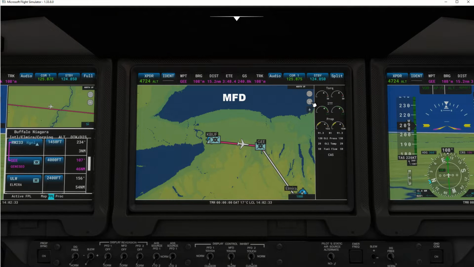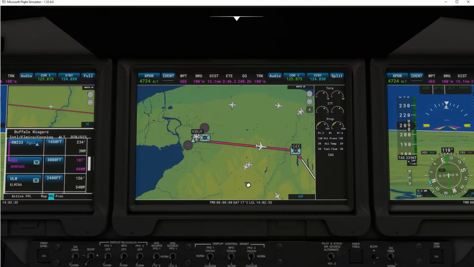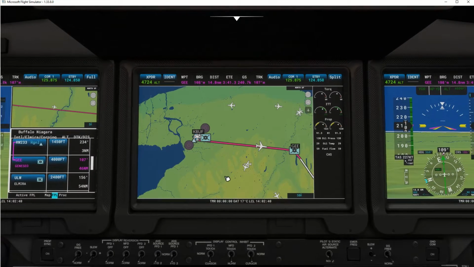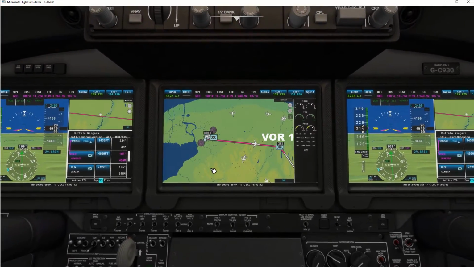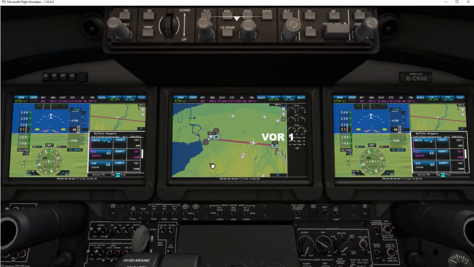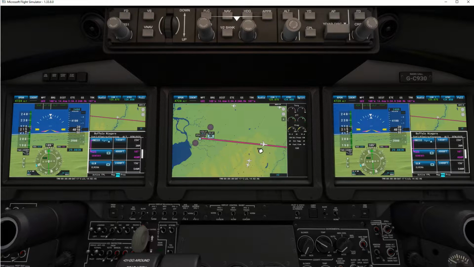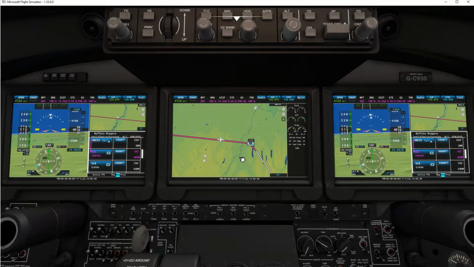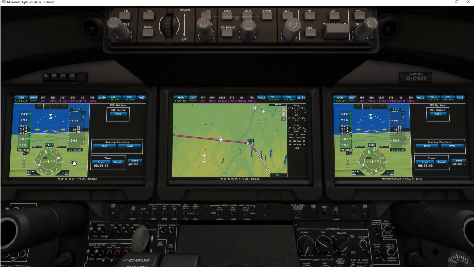I clicked on it and I've kind of edited. You can see the flight plan on the left there. I've kind of edited the video so it doesn't run too long, because the flight would have taken around an hour, so I've shortened it. But right now we're coming up to VOR-1, which is Gulf Echo Echo VOR station.